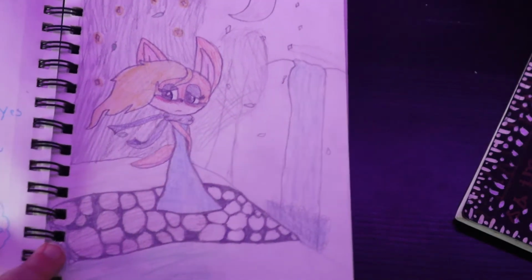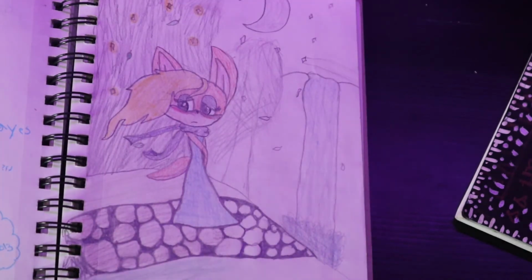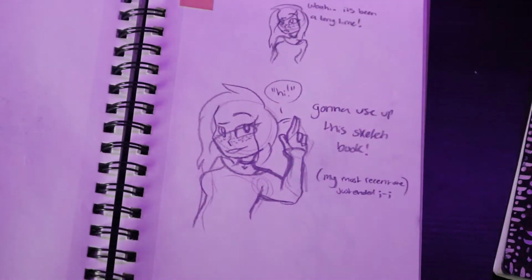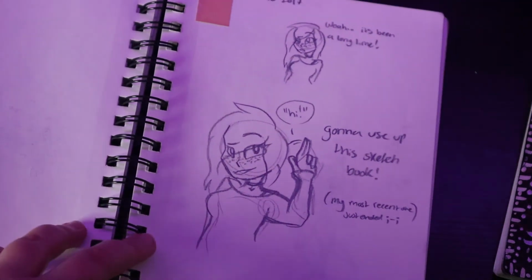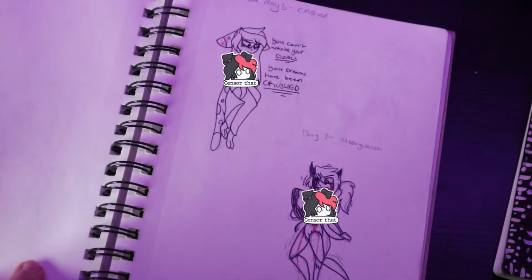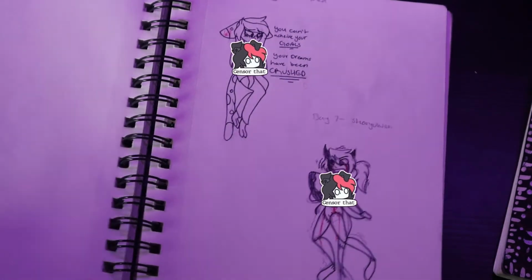Again, I was obsessed with tigers at this age. This is actually kind of cool. I don't remember drawing this. I don't remember drawing any of these, but I remember really liking this one, and I still like it. I think it looks cool. Oh, whoa, what the hell? Look at this. I stopped here and I never finished. So I think I did Goretober in here. Yeah, I did some Goretober. So I won't show those.